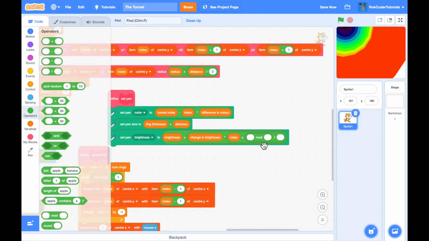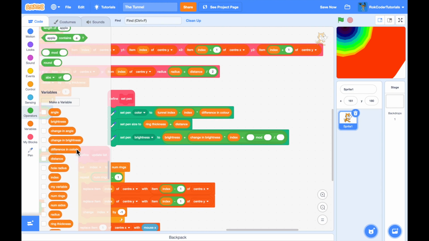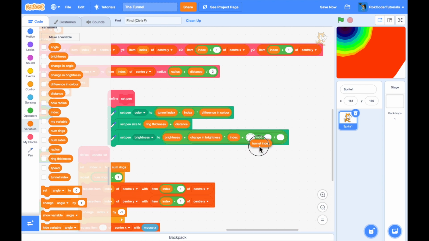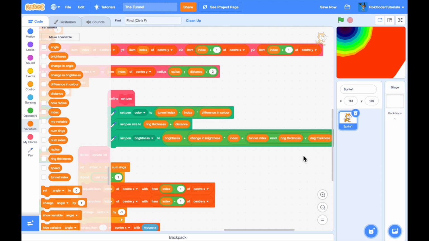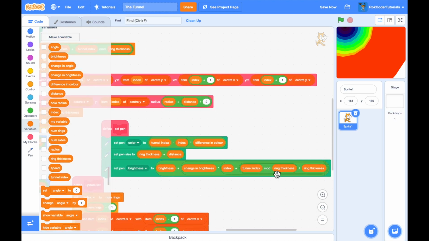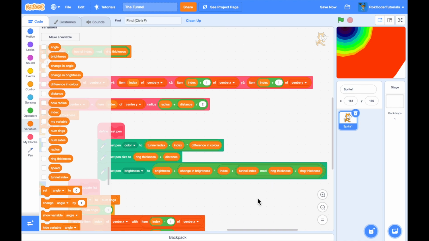The modulus is going to be tunnel index and ring thickness, and the divide is going to be ring thickness. And that will make the brightness change gradually as it moves.